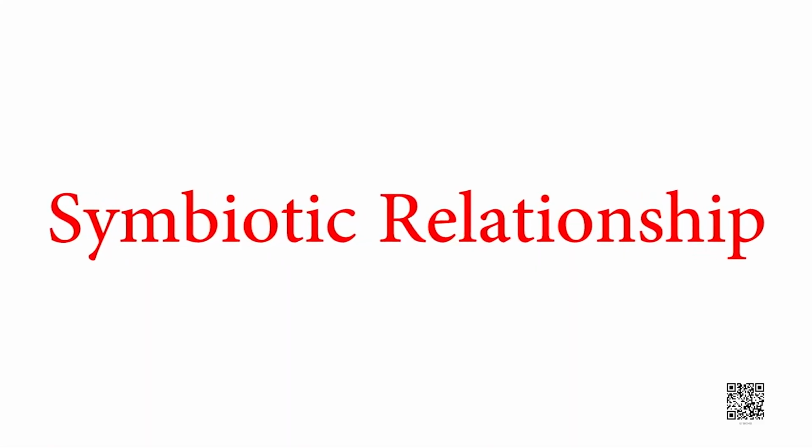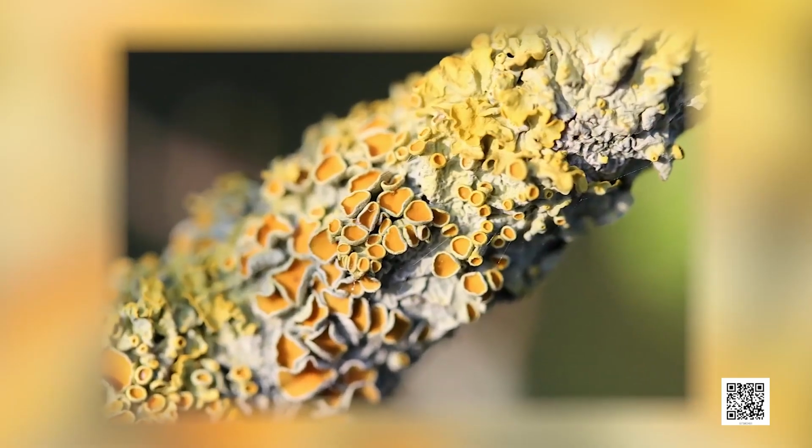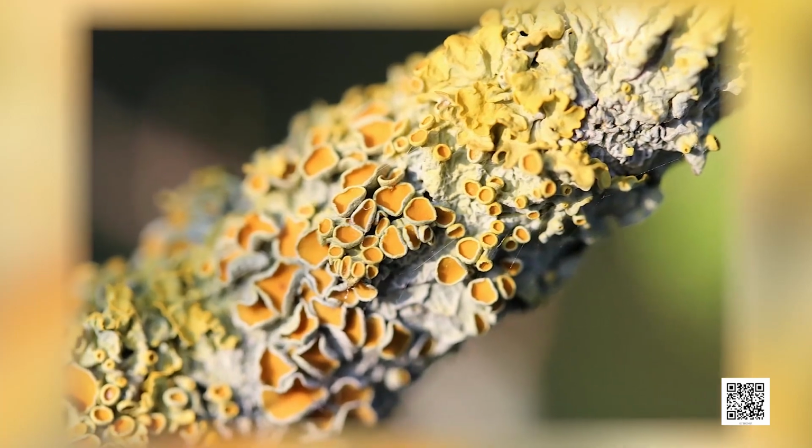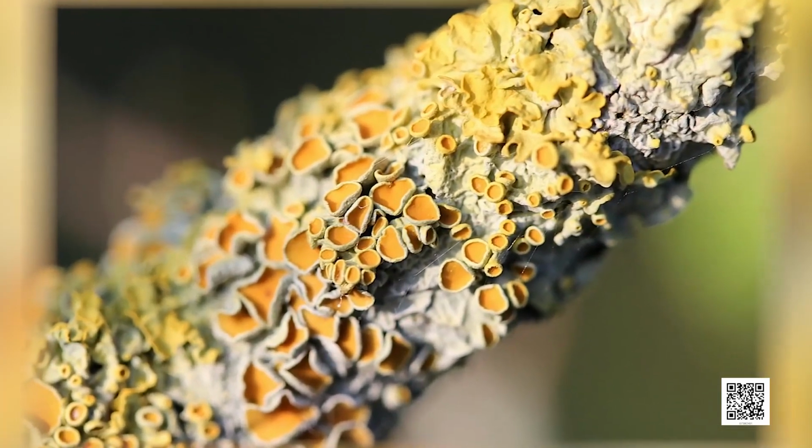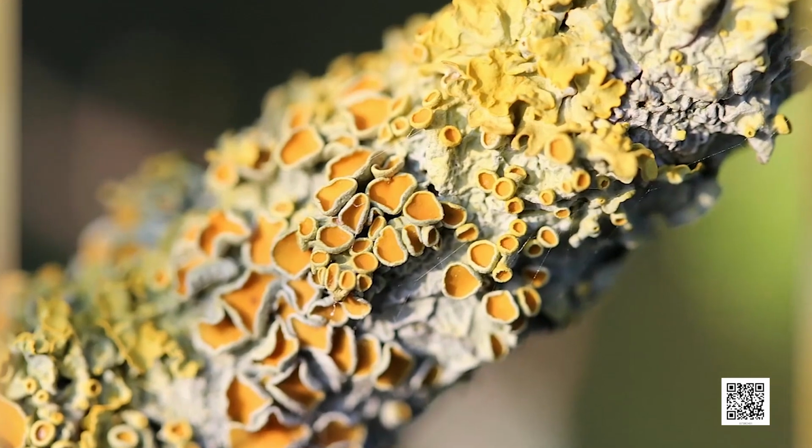Students, we will learn about something very interesting. There are some organisms which live together, share shelter and nutrition. This type of relationship is known as a symbiotic relationship. For example, a fungus which lives on a tree. The tree provides the fungus with all the nutrition which is required for the bodily functions and maintenance of the fungus, and in return the fungus gives the tree some nutrients which are required by the tree itself, for example nitrogen. This type of relationship is known as a symbiotic relationship.